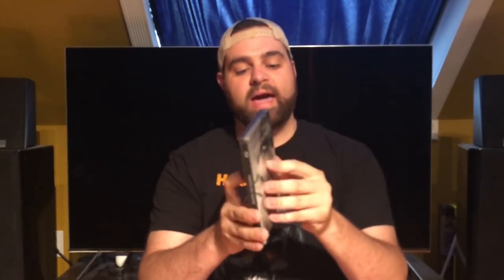Last one from this first pile — this is another Target exclusive. It's American Sniper with Bradley Cooper. The front cover art is just okay, but I love the back cover art with the sniper scope — a really cool image. On the inside there's a nice image of his squad, a DVD, and a Blu-ray. Overall a really nice steelbook, and being a Target exclusive it's very hard to find these days — most likely out of print.